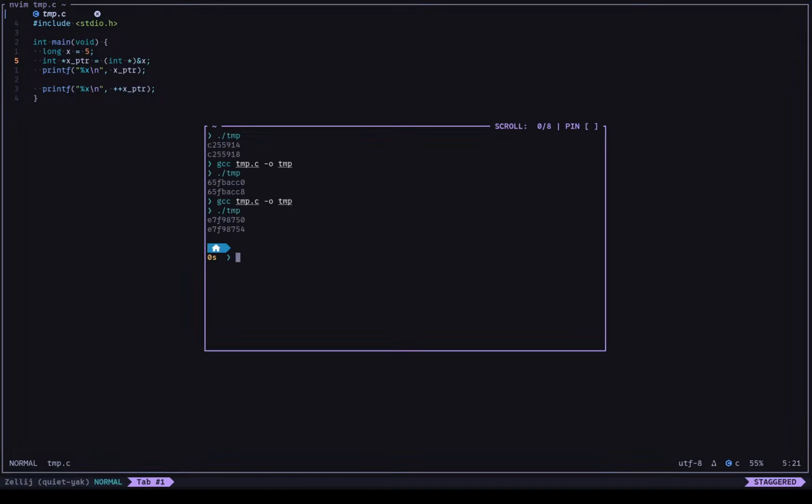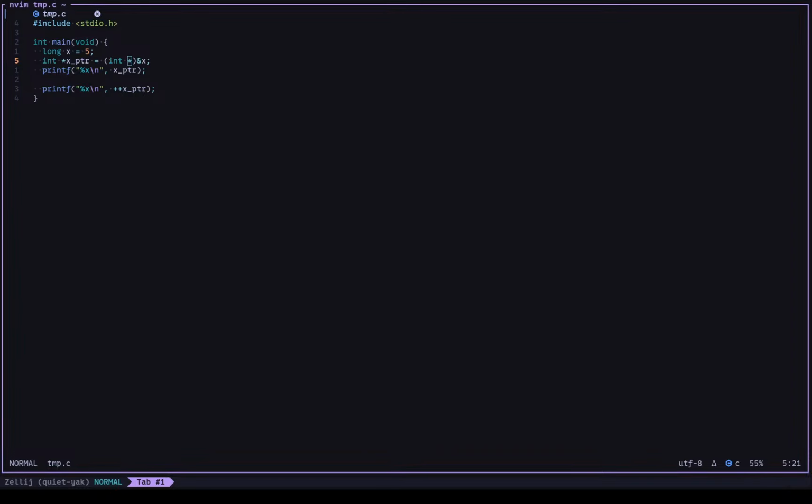So yeah, pointer arithmetic is completely dependent on the declaration or the type you cast it to. So here I have cast it to a pointer to an integer, even though it's actually a pointer to a long, and that's why it's getting added by 4 bytes. So that's how different types work with pointers.